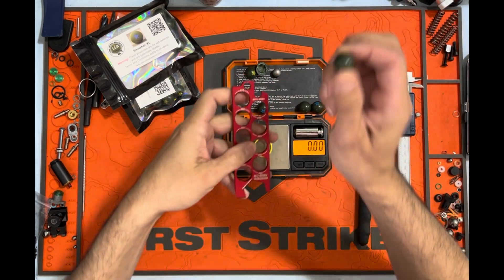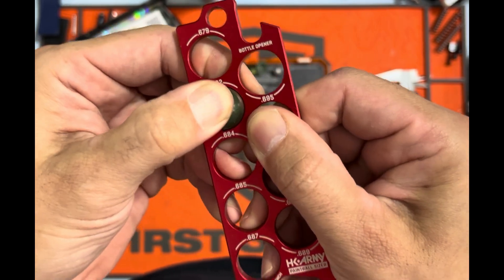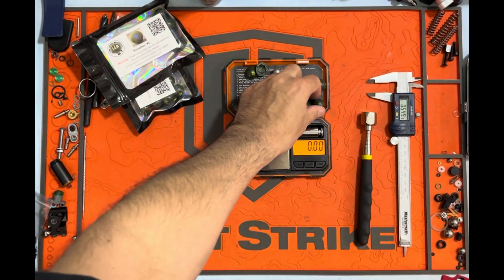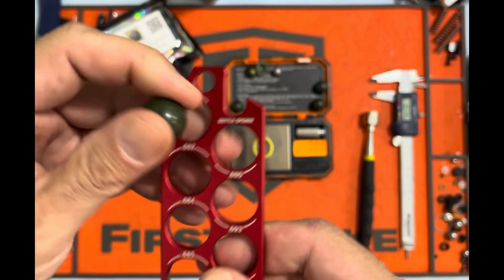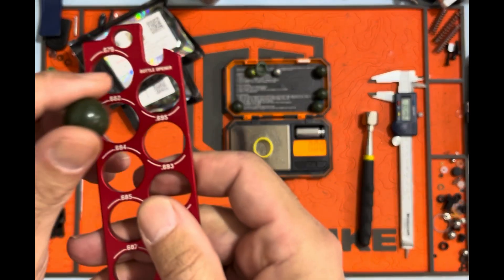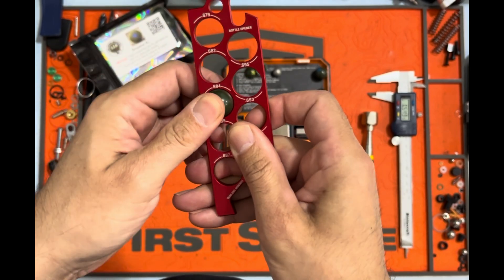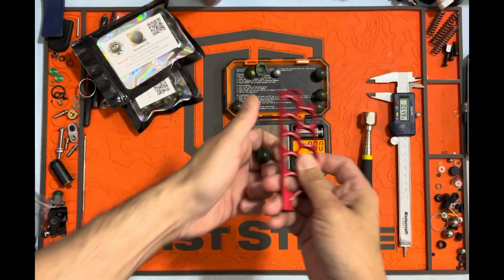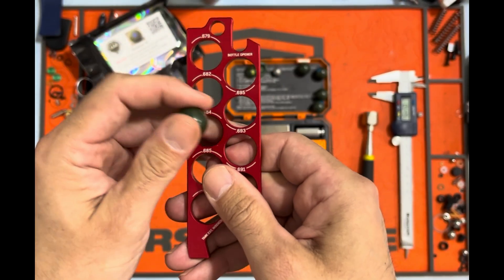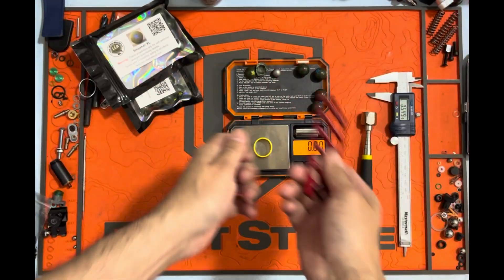Size spec is no larger than 684. Testing with the 679 gauge — no-go. The 682 — nope. Whoa, kind of got stuck in there. 684 — look at that, bang smack on the money. 682 — no. 684 — they could be a 683, I don't have a 683 gauge, so give me some slack. 682 — nope. 684 — that one just rubs slightly. 682 — I had to force that one. I'd call it a 683 because I'm having to push it so hard. But in the grand scheme of things, that's pretty good.